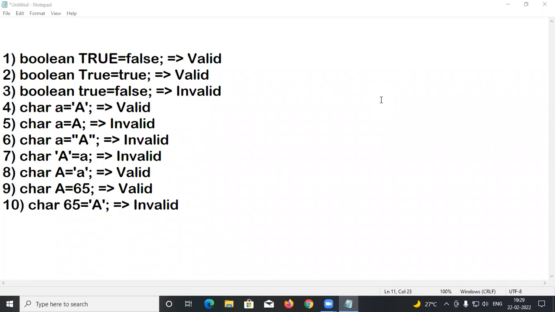You studied only 4 categories of literals. String literals not completed, and object literal not completed, because strings and object literals come under object oriented programming. That is, I didn't start that yet. Even the welcome program is not completed. You observe, I started logic only. Welcome program also I didn't teach. Okay. I'll teach everything in the proper order required.